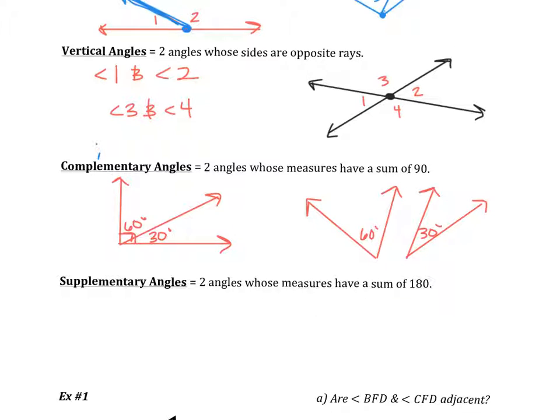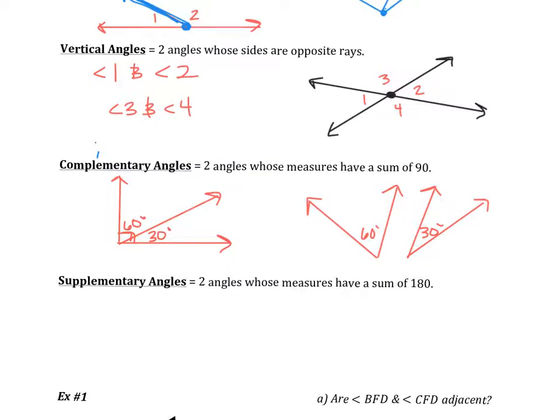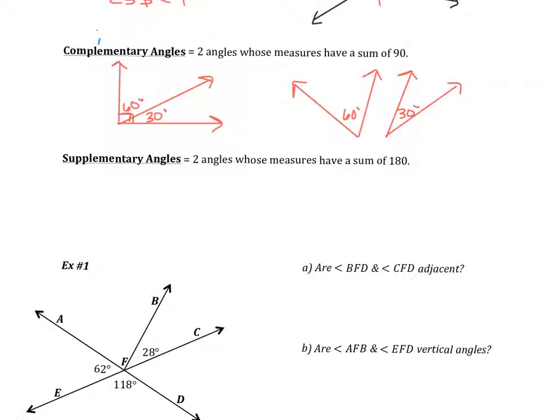Same is true for supplementary. Supplementary angles add up to 180, and I have a little trick for you if you have trouble remembering which is which. It's not really a trick, just a reminder. Complementary is a C, supplementary is an S. Which one comes first in the alphabet? C does. 90 and 180, which one comes first when you're counting? The 90, right? Before 180? Sorry, 180. Did I say 80? I might have said 80. So complementary is 90, supplementary is 180. If you just go alphabetically and numerically, you'll keep them together, okay?